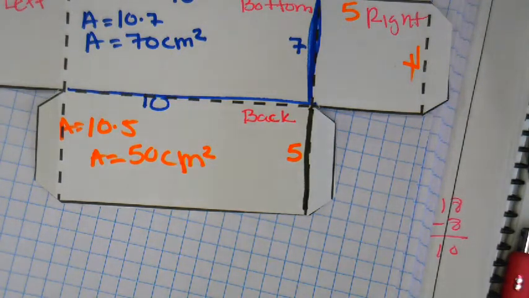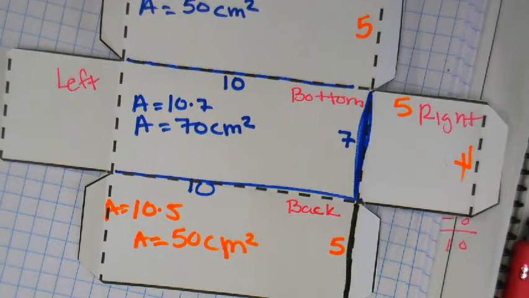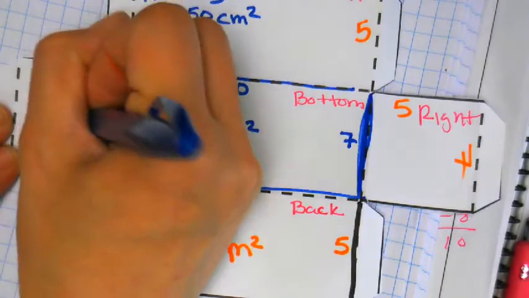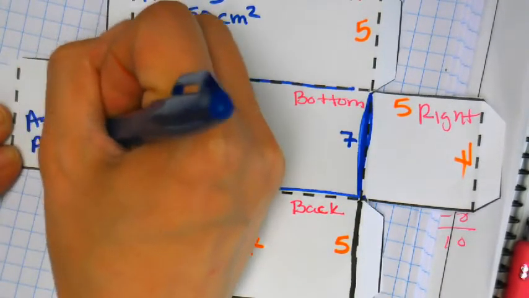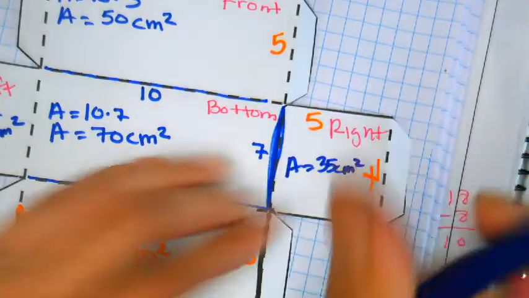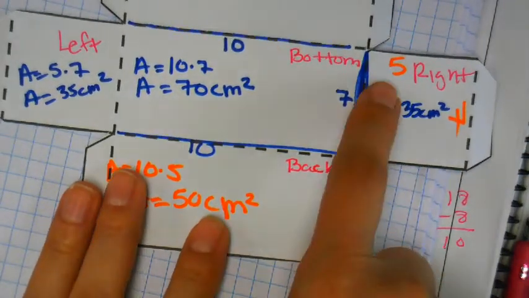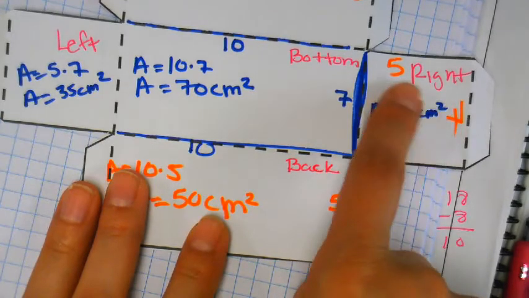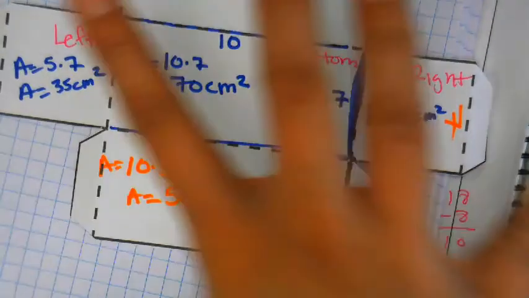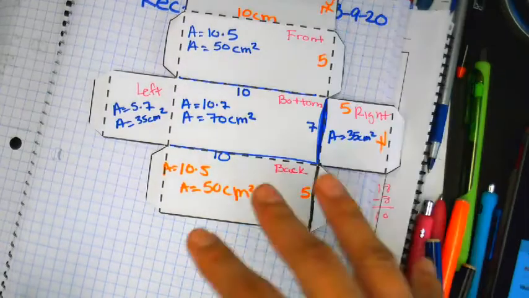All right, what is the area of the left and or right side? 35 squared. Good. Area is equal to 5 times 7, so area is equal to 35 centimeters squared. This side, area equals 35 centimeters squared. Do we understand where we got 35? Yeah. Because it's 5 times 7, right? Those are the measurements. So this is 35, and this one's 35. It's a lot of math going on, but it's not terribly difficult. It's just a lot to keep track of.